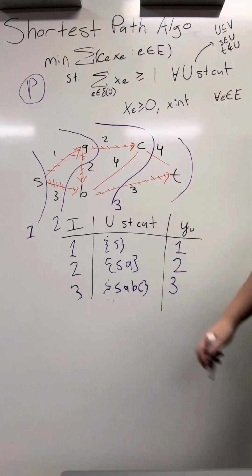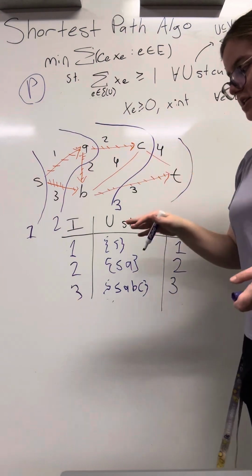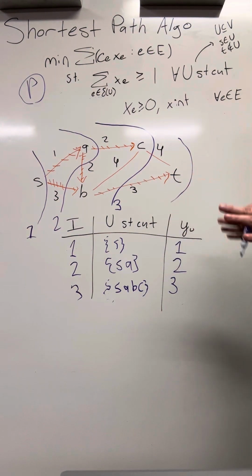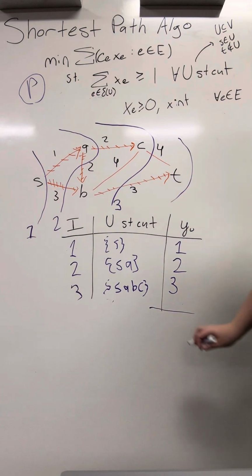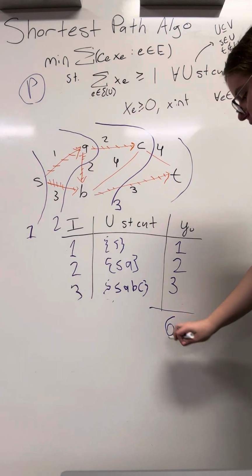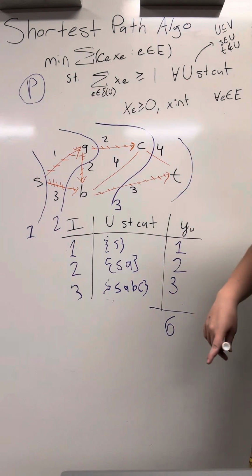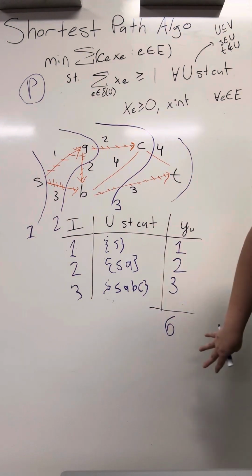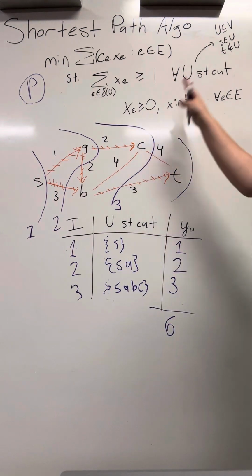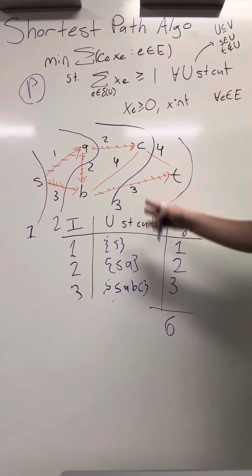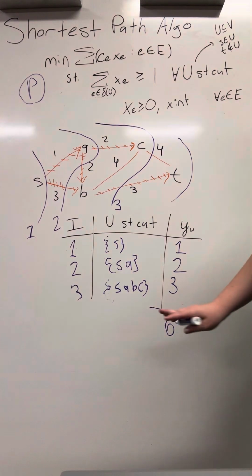So that's kind of what tells you you're stopped, because you've got like T absorbed into U, and U is no longer an ST cut, because S and T are both in the same thing. So that's cool. We can stop our algorithm, but now what does this tell us? Well, we want to sum our total weights here, and this sum here is 6. So we know from the weak duality, if we find a shortest path that has length 6, that is optimal, because this part here is our lower bound on all the lengths of paths here. Oh no, this is our lower bound, my bad. So we cannot have a path that is shorter than 6 here. So if we find 6, that's optimal.